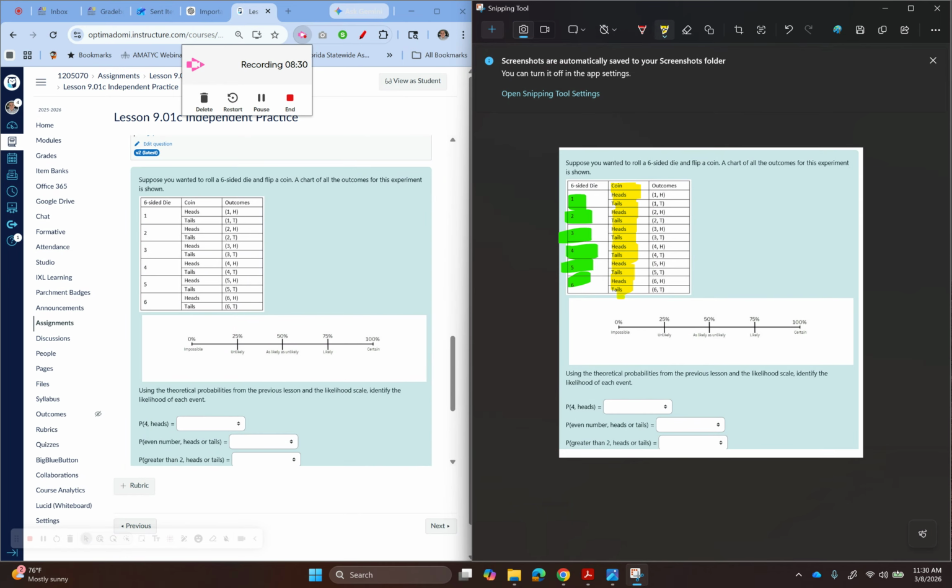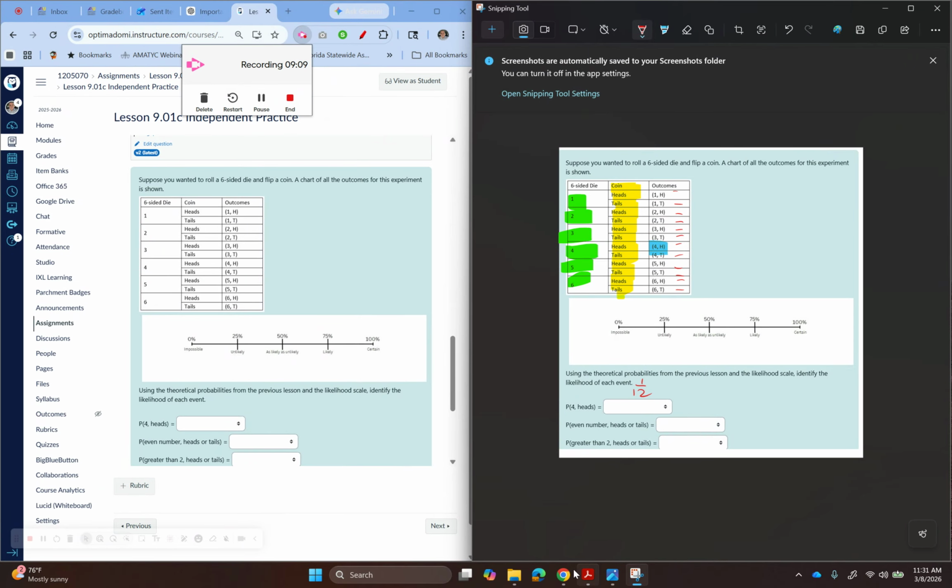But really what you're going to do is look at the last column. That's where you're going to look. Here you're looking for these pairs. And if you count, you're going to see there are 12 possible ways of rolling a 6-sided die and then flipping a coin. So my denominators are 12. Okay, so what's the chance I get a 4 and then a head? So I'm going to look at my last column and look for a 4 and then the letter H. And you can see I only have 1. So that will be 1 out of 12.